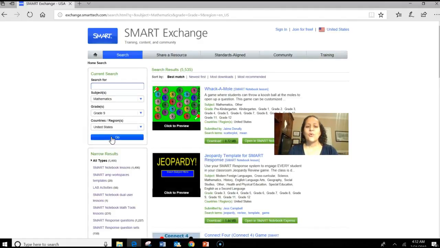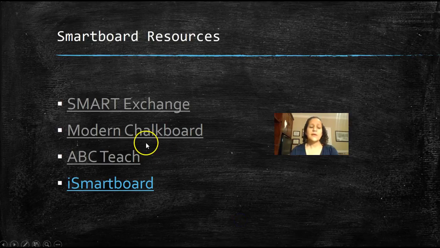You will see that there are over 5,500 resources that you can use. So there's no reason that any teacher will say, I don't have time. You have plenty of time. It takes 2 minutes to find something, and there's 5,500 of them for you to look at. So I really like Smart Exchange. There are other websites out there, and I won't go through each one of them because that would take way too much time, but you can see it's pretty easy to find information when you need it. Smartboards have been in use for years, so you can find lots of activities.